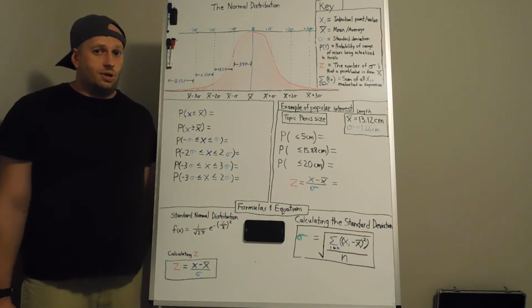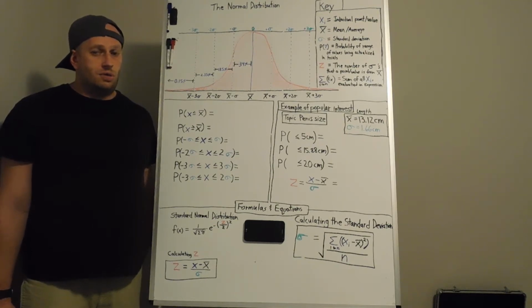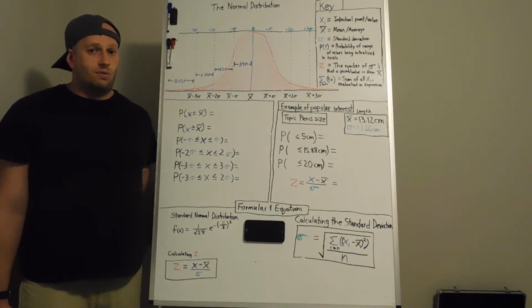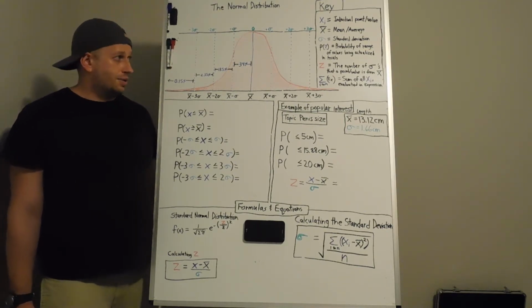And as we talked about in the last video, the standard deviation can be calculated by taking each value, subtracting the average, squaring it, adding all those values together, and then dividing by the number of measurements taken, and then taking the square root of that whole value. And that gives you the standard deviation. So that shows the power of the standard deviation, because you can start figuring things out with the percentile. And I'll get into that in a little bit.